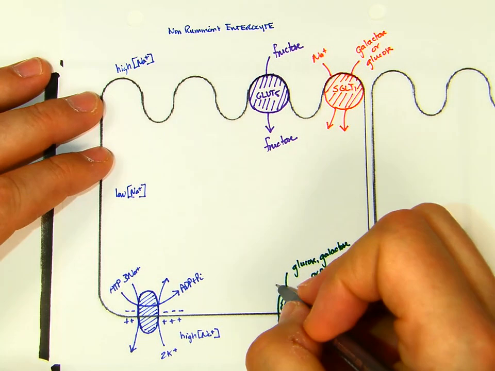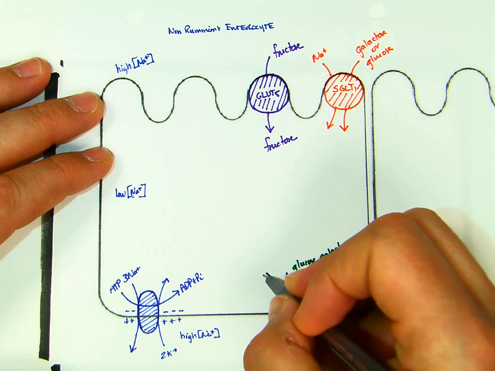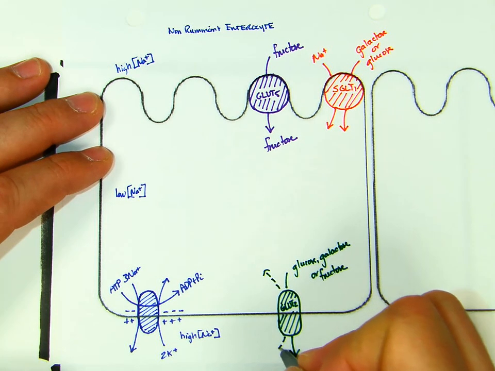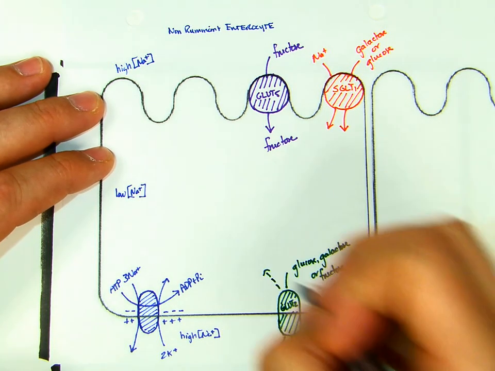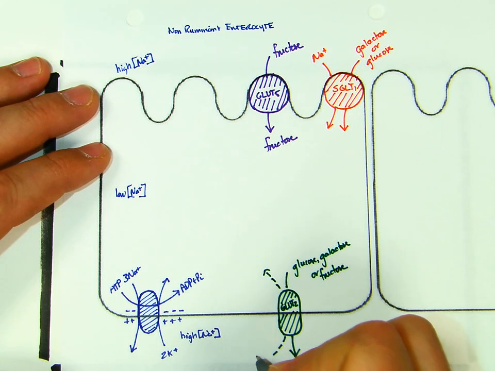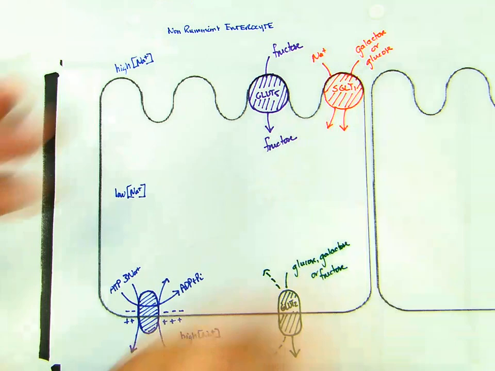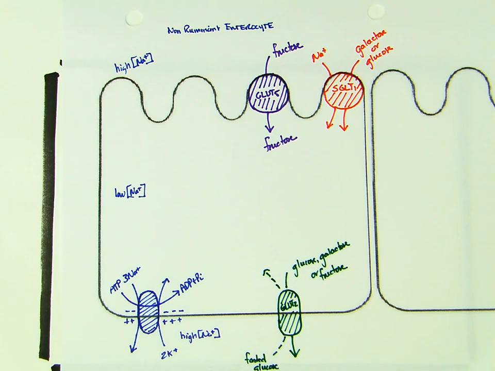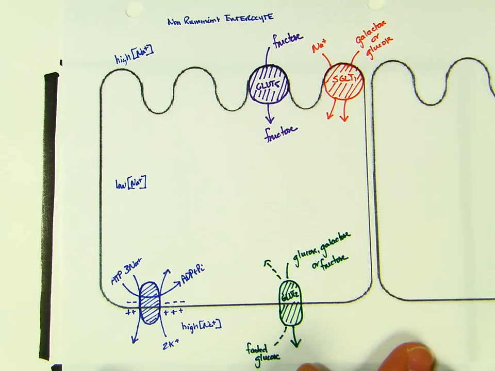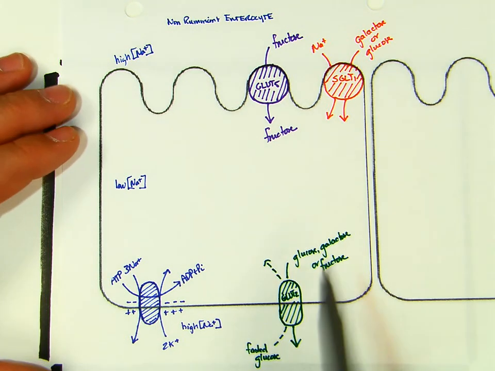And in the fasted animal, so we use dashes, write the word fasted. Glucose is going to be transported into the enterocyte because the concentration of glucose when the animal is fasting is going to be greater in the blood than it is in the enterocyte. So it's going to move back into the enterocyte.